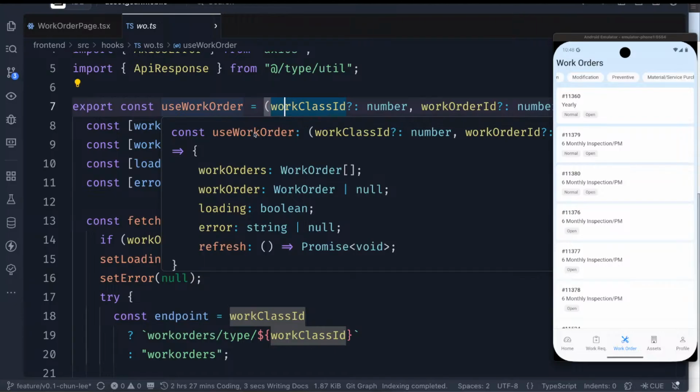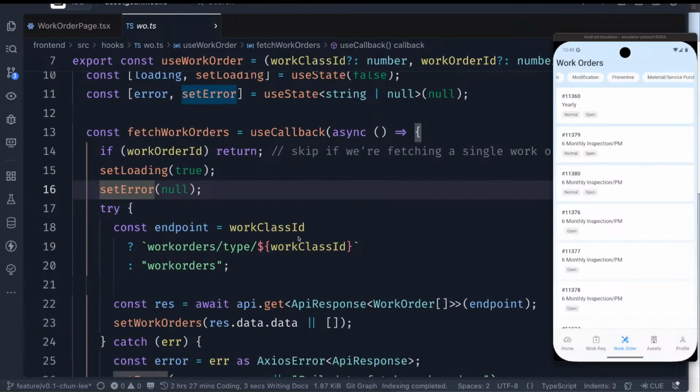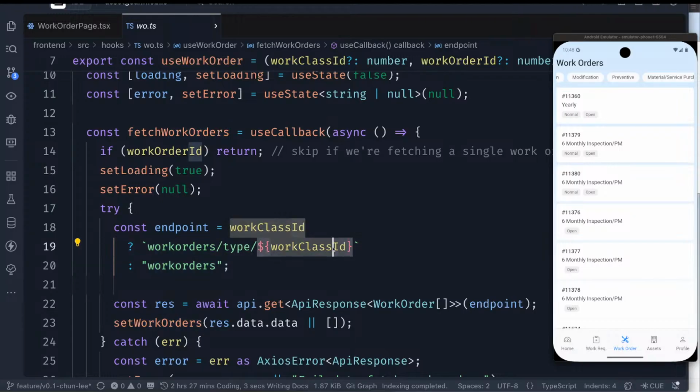We might need to make the hook more extensive so that it will be easier to use, right? Because these guys can build so fast. Currently I'm only doing two things: we are getting the work order by type, or getting all work orders. If you say work orders like this, you're not adding any parts to it. It gives you everything.